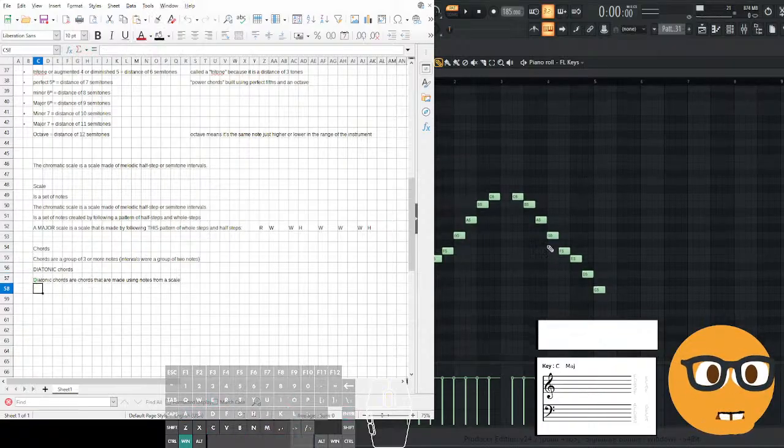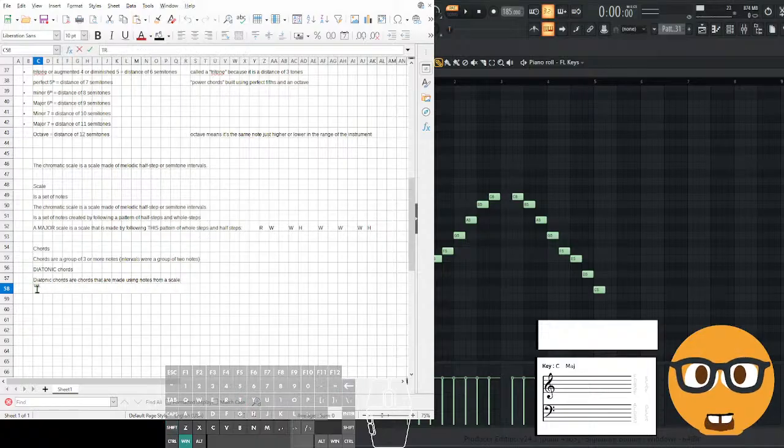So here we got a C major scale, right? And the way you get chords from a scale is you pick a note, you skip a note, you pick a note, you skip a note, you pick a note, and then you just forget about it. So hold on.